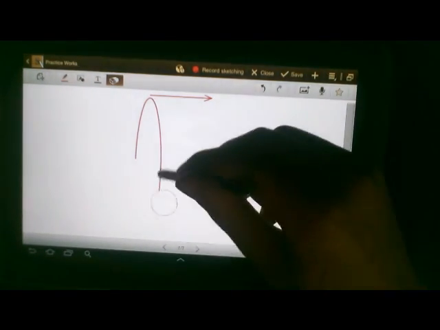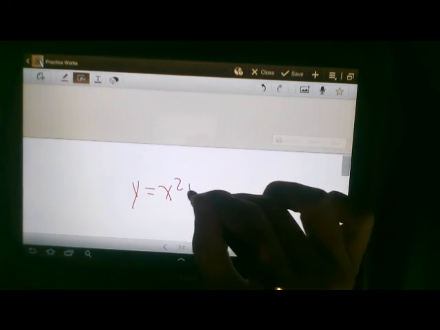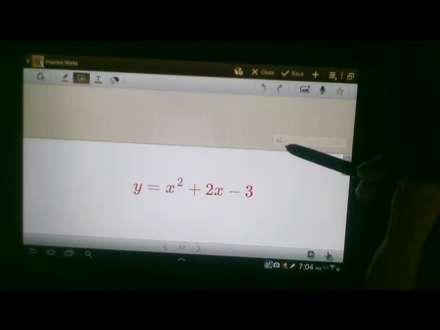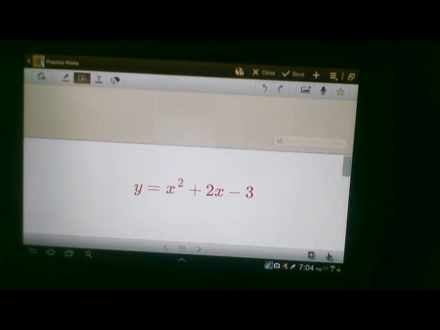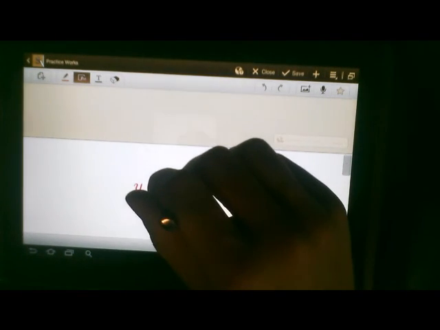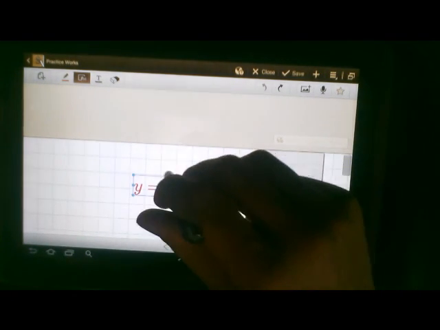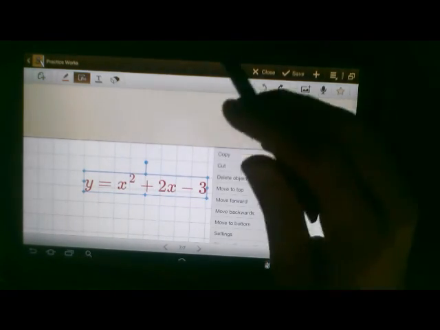It also has a unique feature which sometimes can be useful, but sometimes it doesn't work very well, which is the formula match. So let's say we have a formula like y equals x squared plus 2x minus 3. It'll see that there, and you can just simply insert it in. You can also do, as you can see right here, a little search function that lets you go online, and it uses Wolfram Alpha to search it, but it turns your formulas into a nicer format, and you can move it around, resize it and stuff, as you can see.